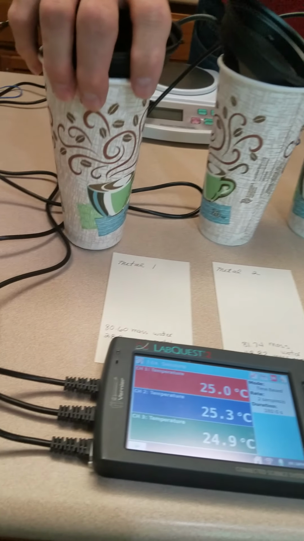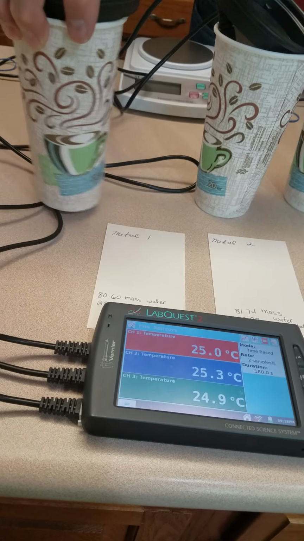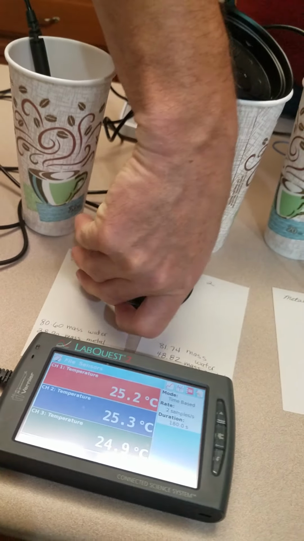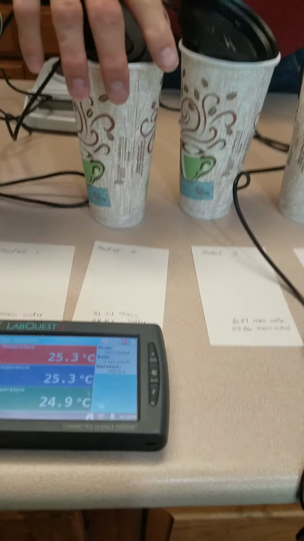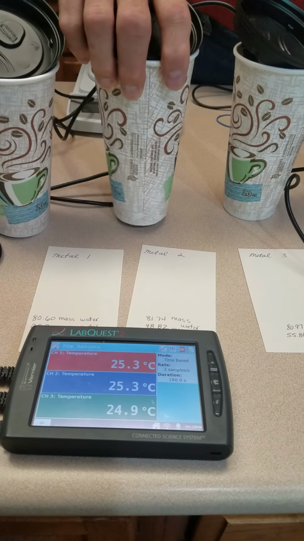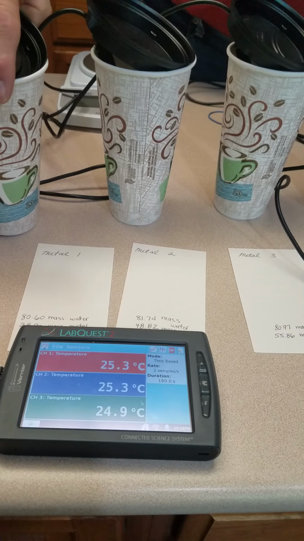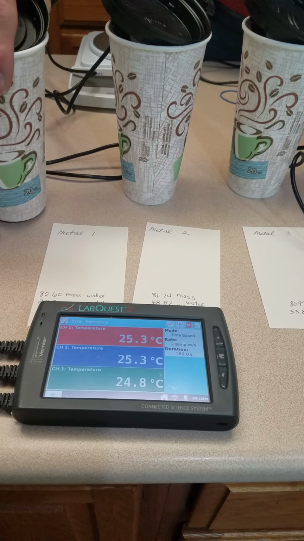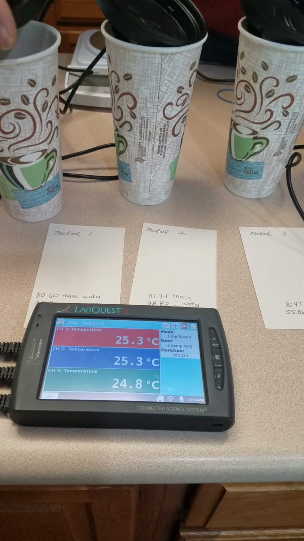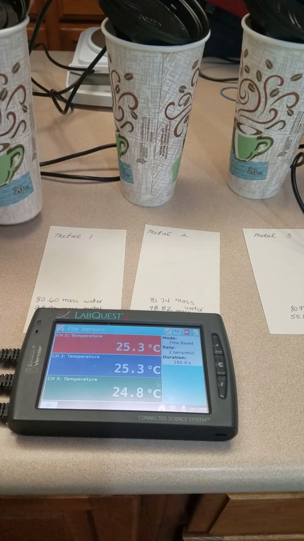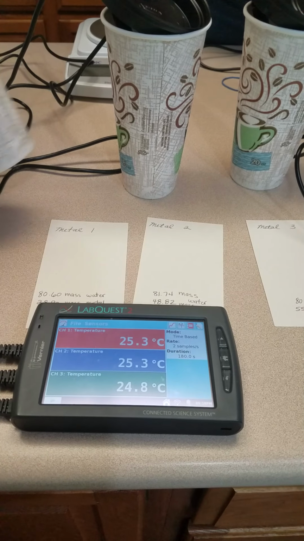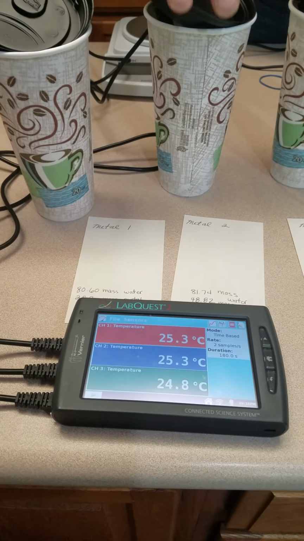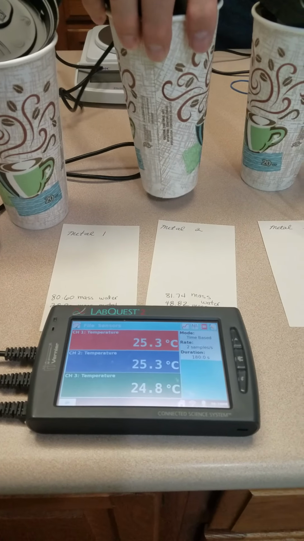So I think metal number one, it looks like the final temperature of everything will go with 25.0. Sorry, lost that. Metal number two. Oh wait, temp one's now up to 25.3. Ha, who knew? Is that 0.3 going to matter? Yeah, we'll go with 25.3 since that's where it is. This one, the piece of metal is very long also, so whether or not all that heat transferred around the way I think it should, well, we will find out.